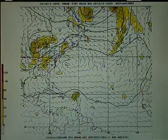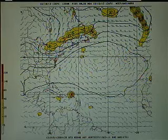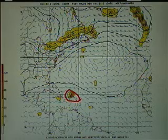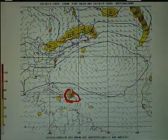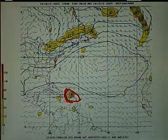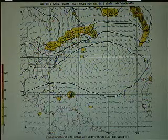If we go to 96 hours, valid Sunday morning, and then finally to day 5 on Monday, you see that it's still in the vicinity of the islands here, probably impacting Puerto Rico, the U.S., the British Virgin Islands, and maybe even some of that shower and thunderstorm activity wrapping around towards Hispaniola. So you folks definitely want to keep an eye on this and be ready for what could be a fairly prolonged 2 or 3 day period of rather unsettled weather.